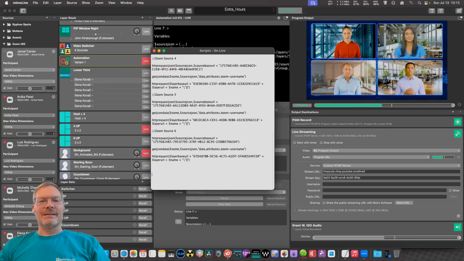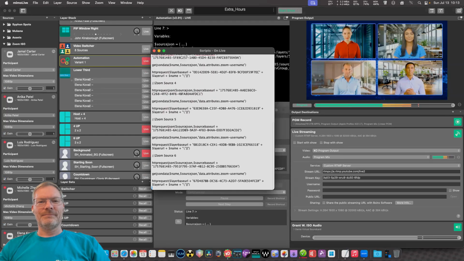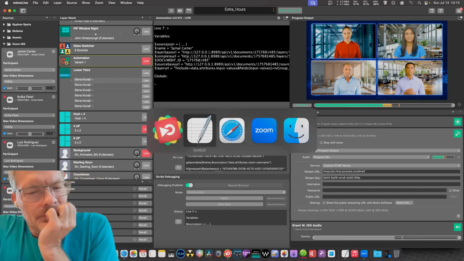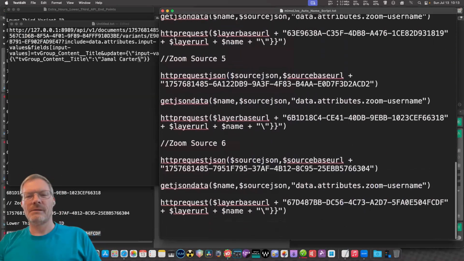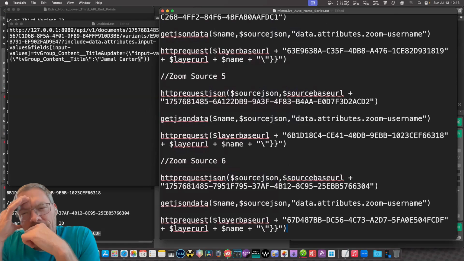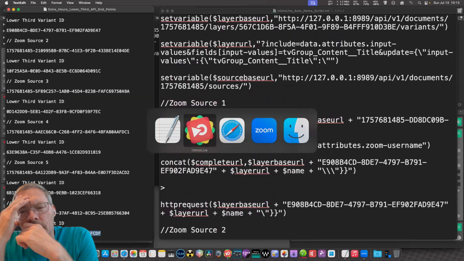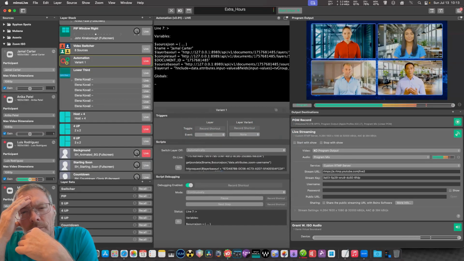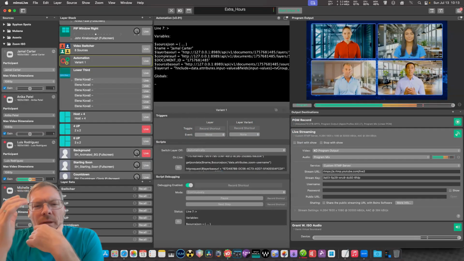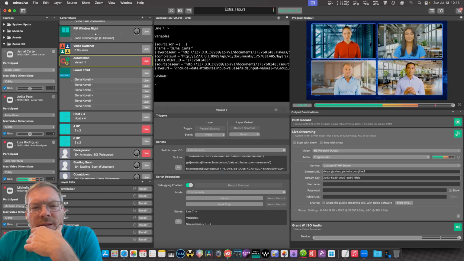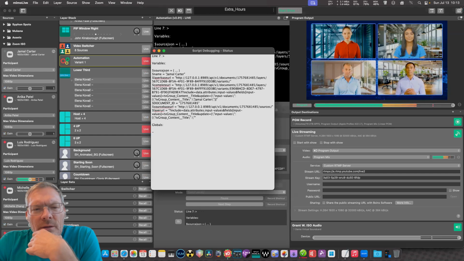What did we do wrong? Because I'm a little bit confused that in the complete URL output there are backslashes.